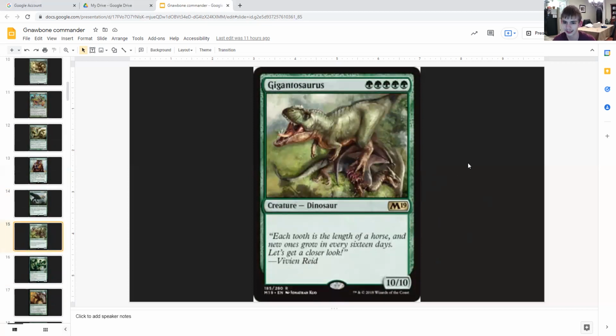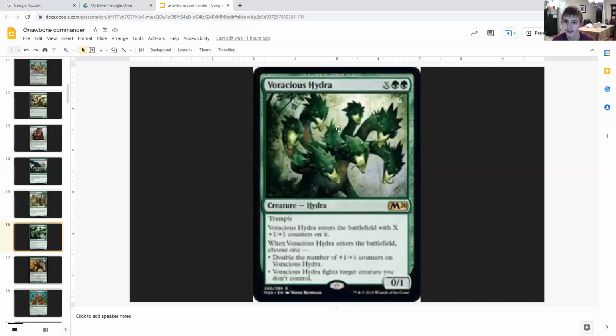Gigantosaurus, quintuple green, 5 green. Creature Dinosaur, 10/10, pretty nice. So for 5 mana you get double the power and toughness of what you'd normally get.